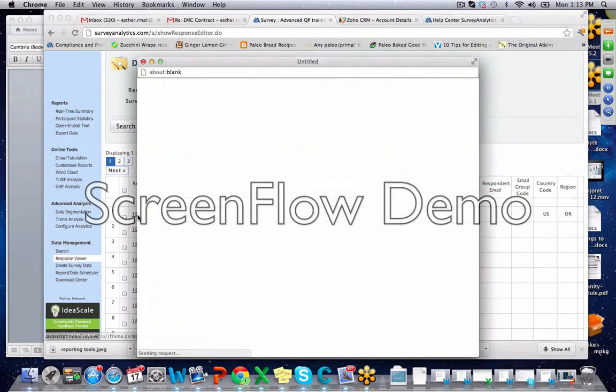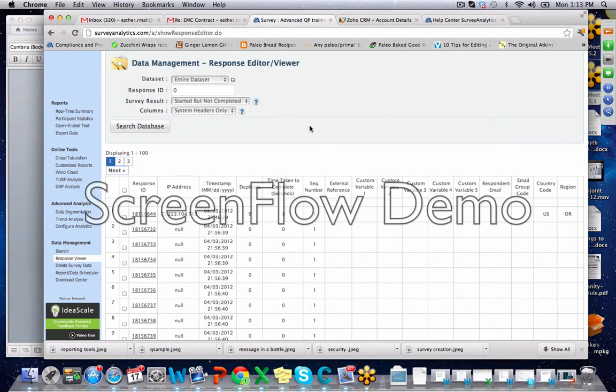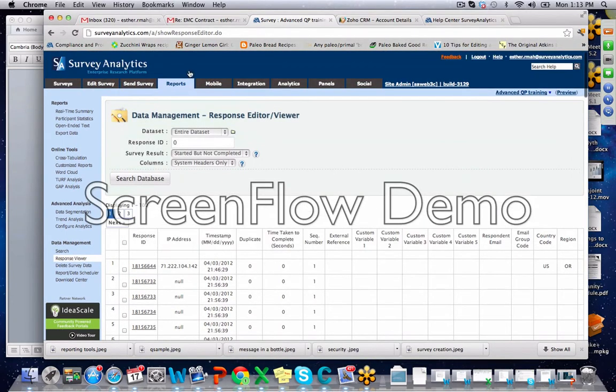Also in the response ID, if you ever have an incident where you need to go in and make some edit to the responses, update some spelling or look at it, anything like that, you can edit from inside here. And once you have the edits, then everything in the report will be updated. You can re-download it and look at your data again with your edits that you've made. Any other questions about those items?